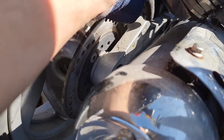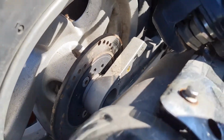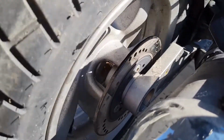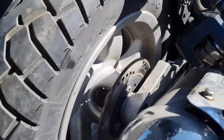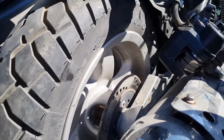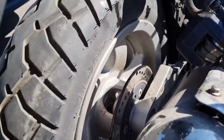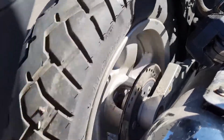So we had 2 screws here. Now it should be quite nice. Just normal sound.